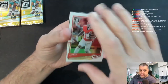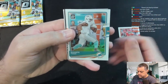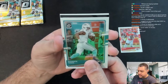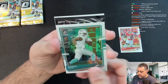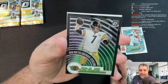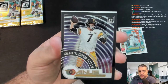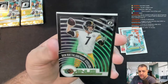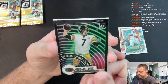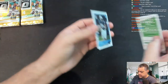Got something in this one, too. Could just be an insert. We'll find out. Tyreek Hill. Devontae Parker. We still theoretically have 2 autographs in this box. Oh, this is the quarterback one. The T-minus, Ben Roethlisberger. I think this is my favorite insert in Optic that I've seen so far. And there might be some that I haven't seen yet. This one just looks... I like the look of this. We seem to get one of these a box. Gross Matos is our rookie in that pack.